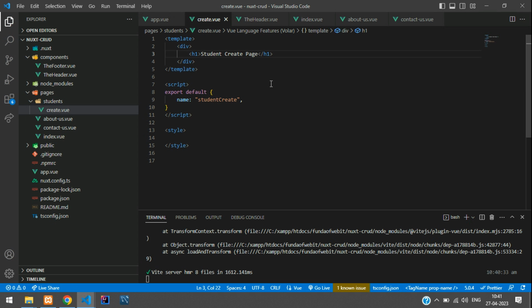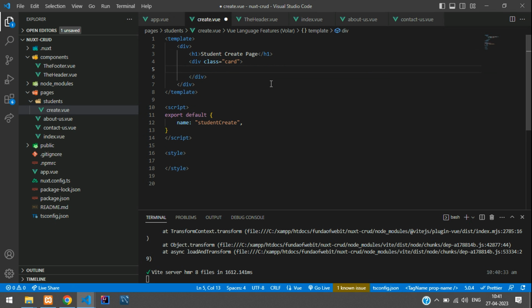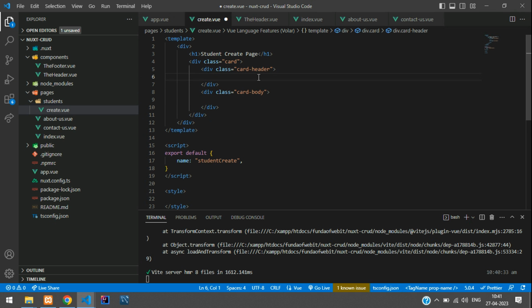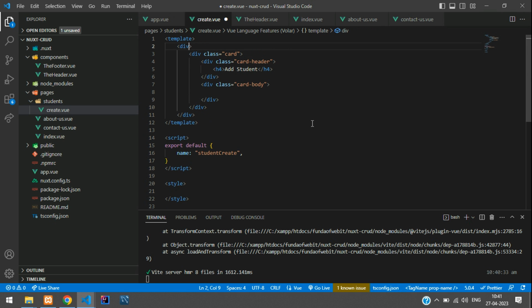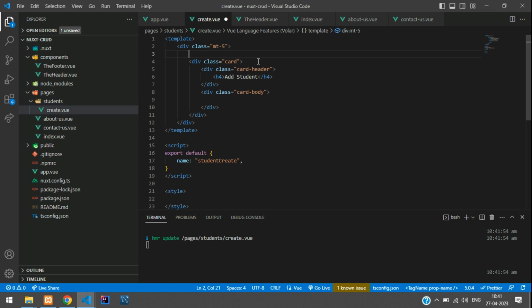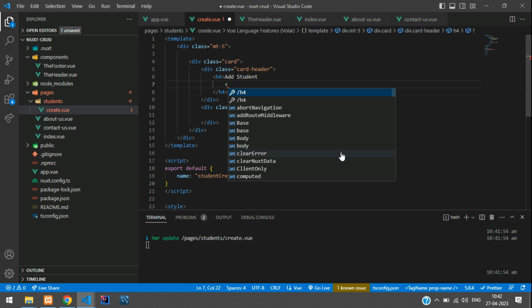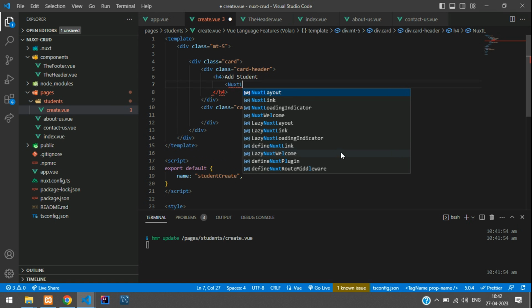Let's begin with one simple card: card header, card body. Inside the card header, add an h4 tag, add student, and we do not require this, let's remove it. Inside this div, I want a link tag, that is NuxtLink.